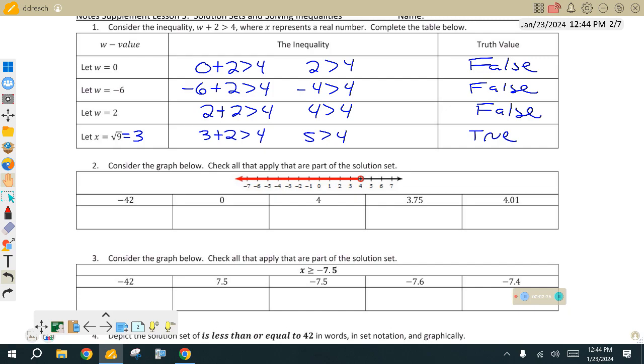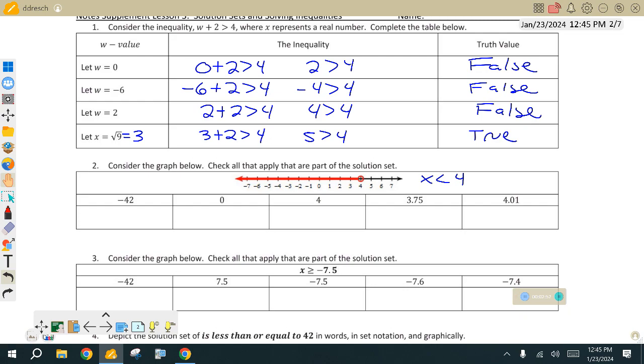Less than 4? Correct. So what this is saying here is, as Ryan just said, the inequality that goes with this is just less than 4. It's not got an equal to it, and the reason why it doesn't have an equal to it is that it's not closed. So of these options here, which ones are we selecting?